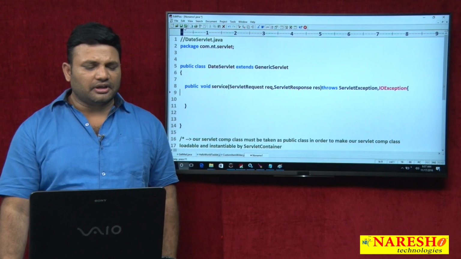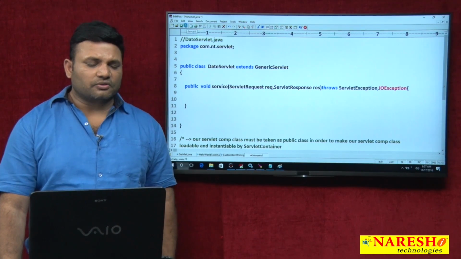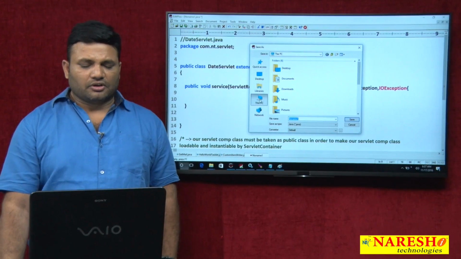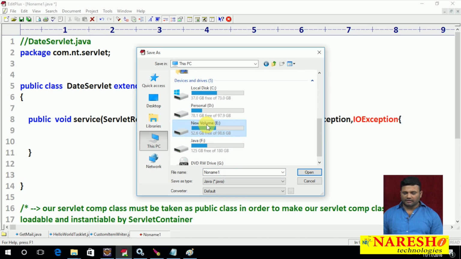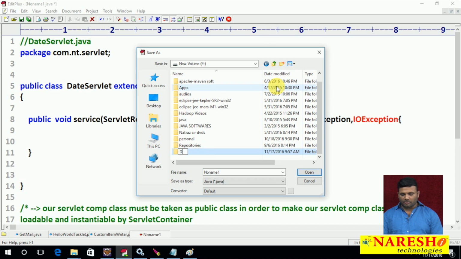For the time being, let me save this one by creating the deployment directory structure practically. Here we have the E drive. In this E drive, I am creating a folder called DateApp.